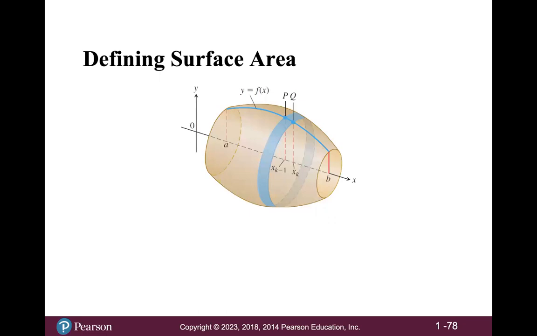So I'm going to skip most of the derivation for this formula. Here you see this blue curve. What we're going to be talking about in this section is revolving this blue curve about the x-axis. And that would form this surface that you see here in brown. And so we're going to be calculating the area of that surface.